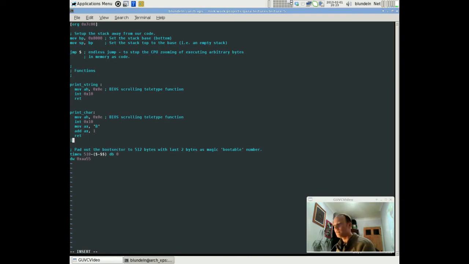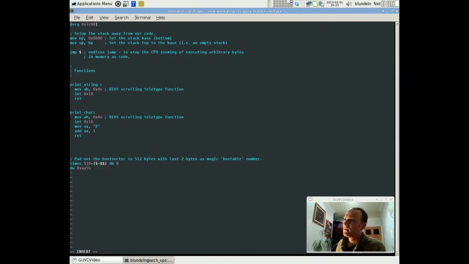Now, if we found a string somewhere in memory, something that might be interesting for you to play around with, maybe later on when we've written a few more functions, is to write a function that searches memory for a string and then prints it out. So one example is that somewhere in memory there's BIOS loaded, BIOS data and BIOS code. So quite likely, if you look for the string BIOS, capital B, capital I, capital O, capital S, or even lowercase, you would find that string in memory somewhere. And probably near that string you'd find other strings that the BIOS program displays. Probably. I've not tried, but it's all in memory somewhere, so you can find it.